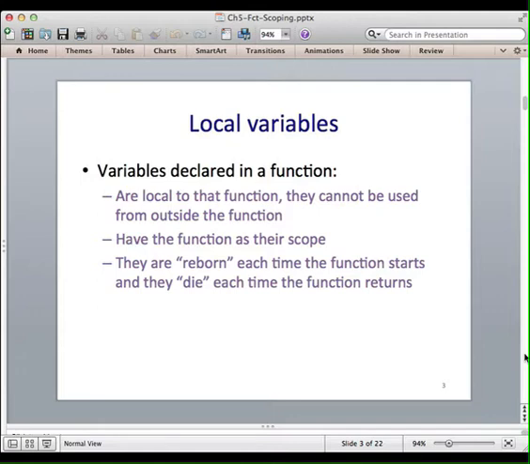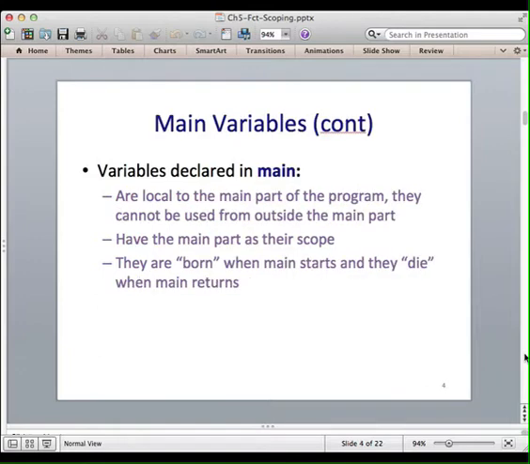A call by reference parameter creates a small window that allows the outside world or the calling function to peer in and see that one variable's value and have a change in response to it. But otherwise, that's the one exception. Otherwise, any variable declared in a function cannot be seen outside of that function.